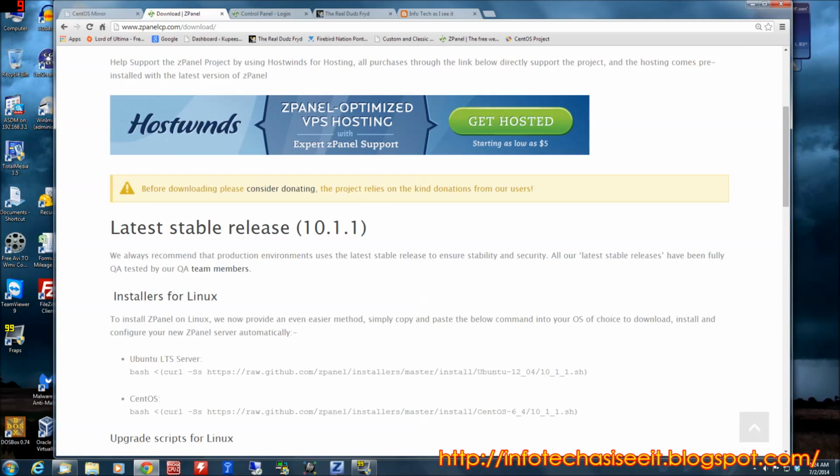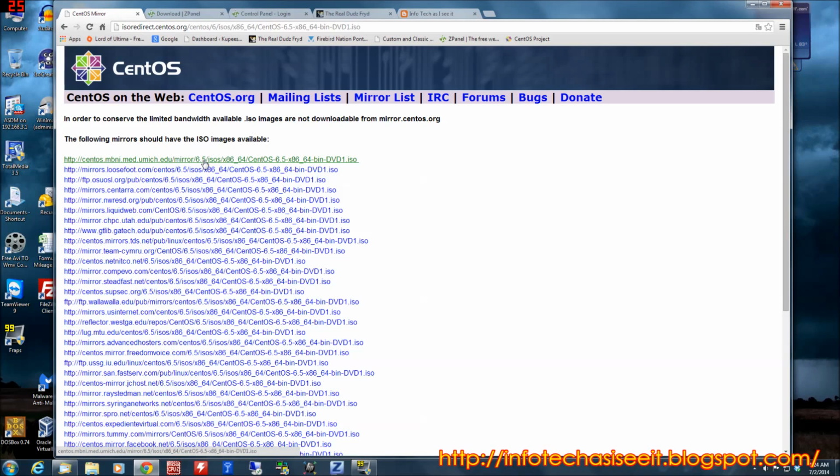Right now, the latest release of it is 10.1.1, and this is as of July 1st, 2014. Whenever you see this, the thing to remember is, whatever platform you're running, find out what platform is compatible with the latest stable release. For this release, the latest stable release that'll work with Z-Panel on CentOS is CentOS 6.4. There is 6.5 out right now, and it might upgrade itself to that later on, but you want 6.4.